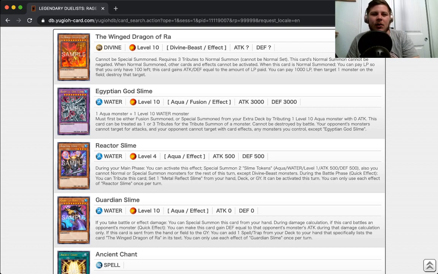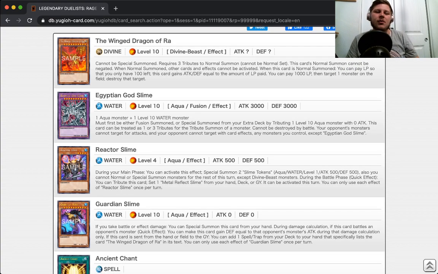Anyways, it would have been cool if this was much more accessible. And obviously, the ghost rare is going to be rare. That's just the nature of the game. So, Egyptian God Slime is another one that was short printed. I think there were also three in one case.